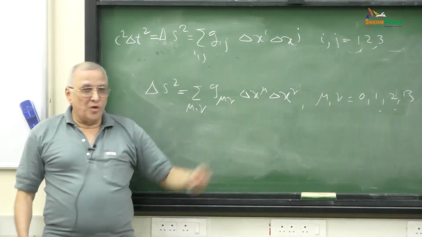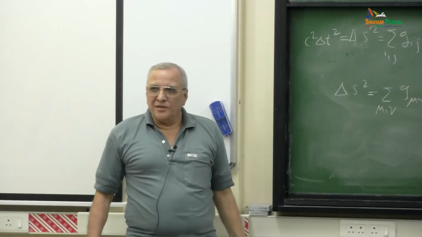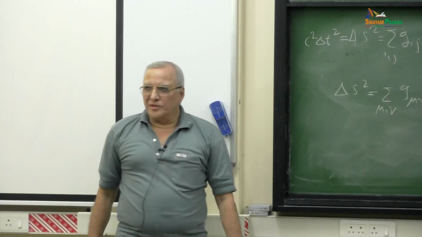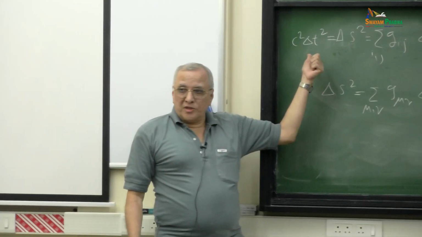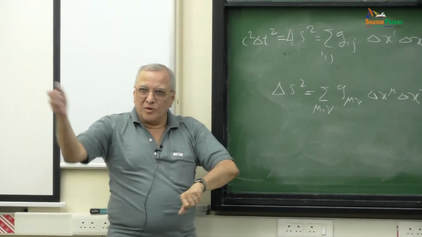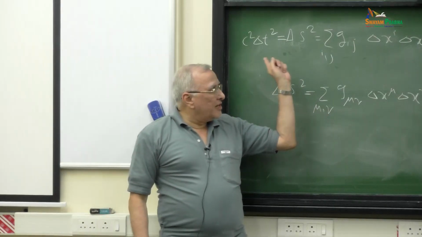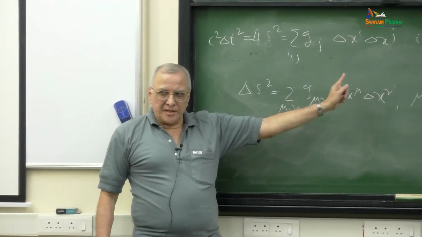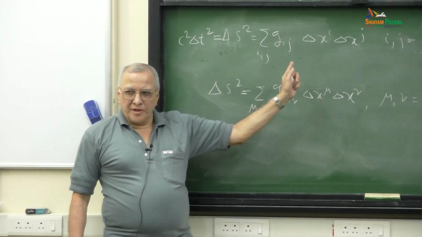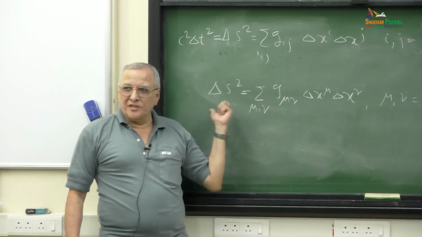Here delta x's I know I can change. What do I mean by changing delta t? X's were arbitrary coordinates because they just depended upon how I took the thing. What about this t? Who is t? How is t decided? I say my watch, your watch, it goes. But by writing it this way, I am putting delta t on the same footing as delta x. If delta x can be changed, so can delta t. They both must change in such a fashion, and this guy must change in such a fashion that this remains the same.